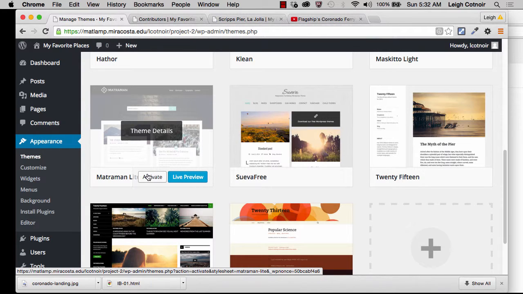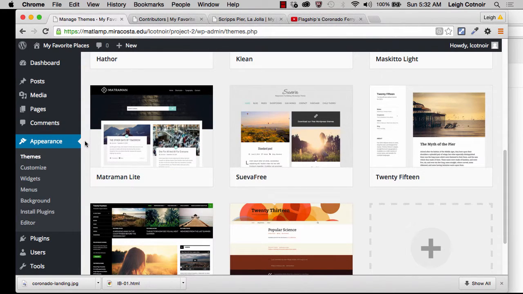Well, first of all, before I activate that, I want to make a suggestion, because sometimes going back and forth between themes can potentially do some damage to your database in a way that is unpredictable. I would highly recommend that you back up both your database and your files at this point, especially because you've done so much work. I'm not going to show you how to do that because I've already shown you. I'm not asking you to back it up and restore it, just back it up in case you find that there are problems. It's a really good idea to do this periodically anyway. But I'm going to go ahead and switch this theme.